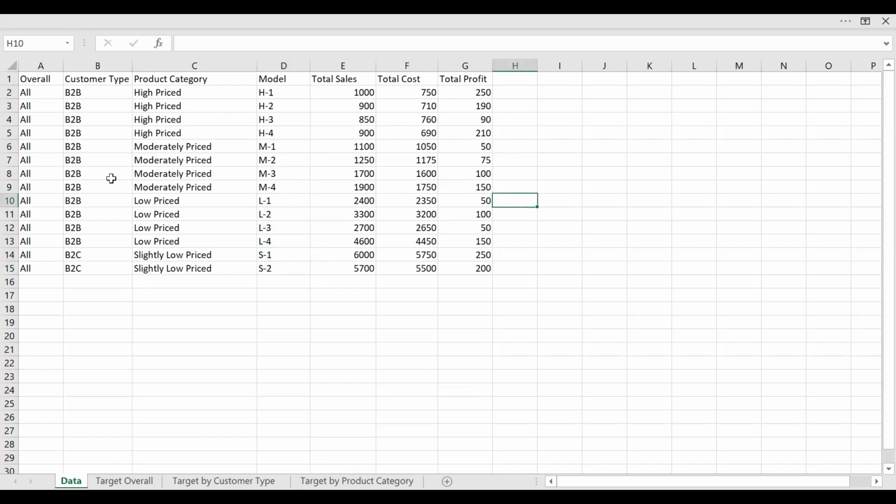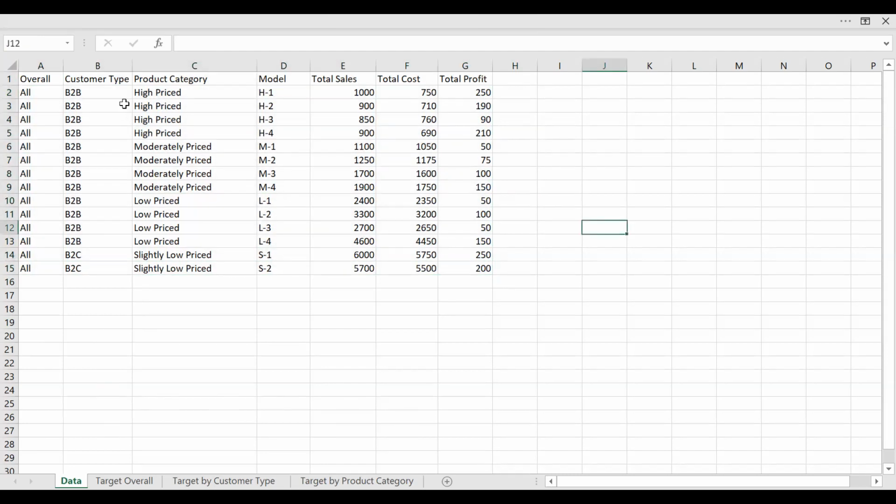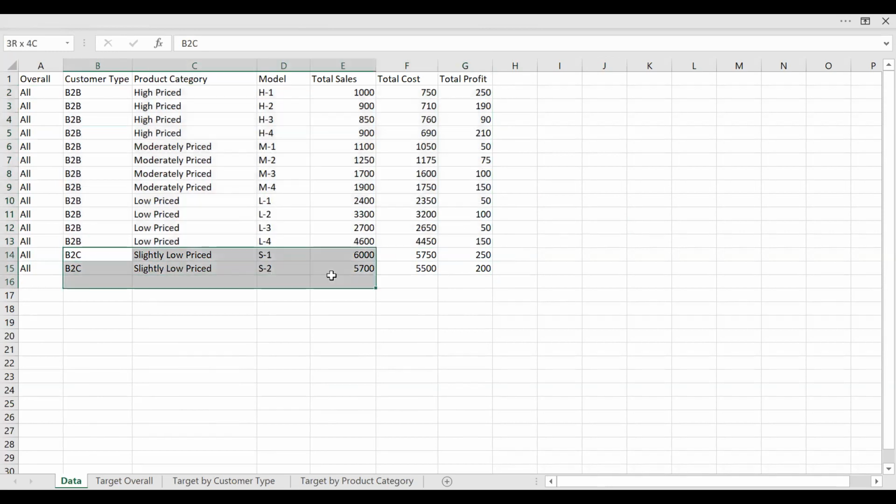Suppose the head of the business wants to look, he will see the complete picture at an overall level. But if the head of the B2B business wants to see the results and compare with the targets, they will see only this part. Similarly, if the B2C business head wants to see only this part and compare the profit percentage with the targets.